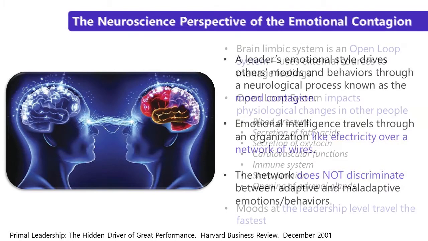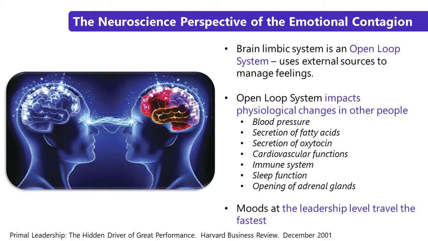We have to know that we're always in an open loop system. We're emoting and putting out feelings, thoughts, attitudes, and beliefs, and other people are borrowing those from us, because as mammals in a herd, we appropriate the feelings and thoughts of other people. It's important to remember that what we put on that network drives what's happening in our organization, and that network doesn't discriminate.